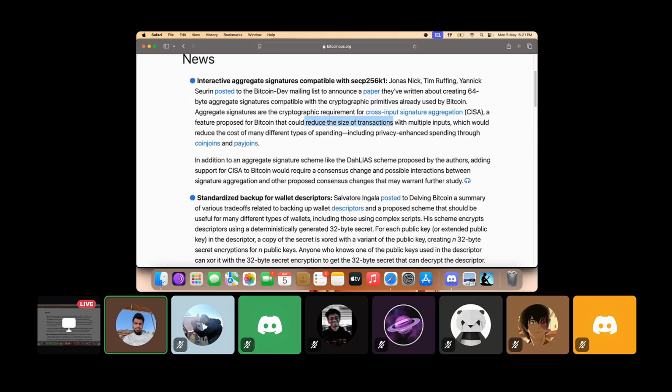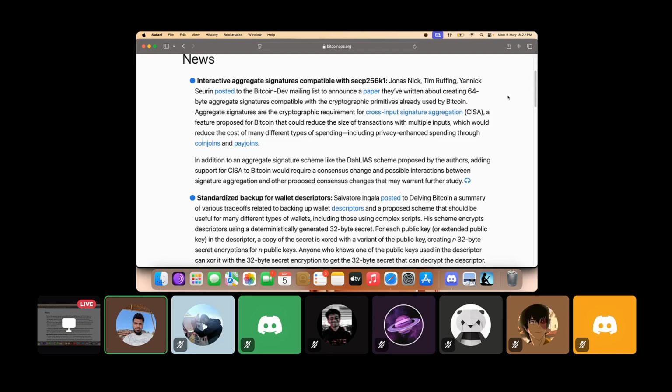So even if you have multiple inputs in a Bitcoin transaction which are signed by multiple people, all of those digital signatures of those multiple inputs can be aggregated together and reduced to as small as 64 bytes. Right, so we came down from like six signatures to two signatures, and now just one signature, which is merely 64 bytes. So it saves a lot of size.